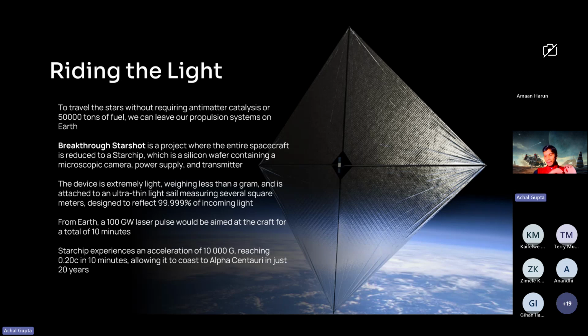You essentially, from Earth, blast 100 gigawatts of laser power at it and accelerate this craft, because the photons will physically bounce off it and transfer their momentum into it. And within 10 minutes, you will have accelerated up to 20% of the speed of light, having sustained an acceleration of 10,000 g. So you really couldn't have any other electronics or crew on here. They would instantly just die. And at 20% of the speed of light, you can send these things to Alpha Centauri in 20 years Earth time. Right? Now, what are the problems here?